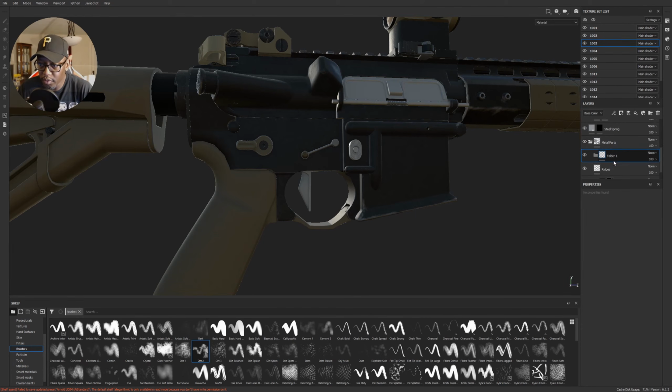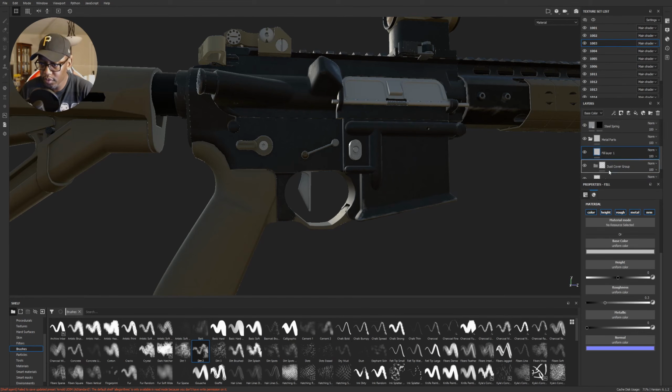Put it inside the metal parts, and we'll call this dust cover group. And inside of there, I'm going to put a fill layer. Oh, that didn't go in. There we go.